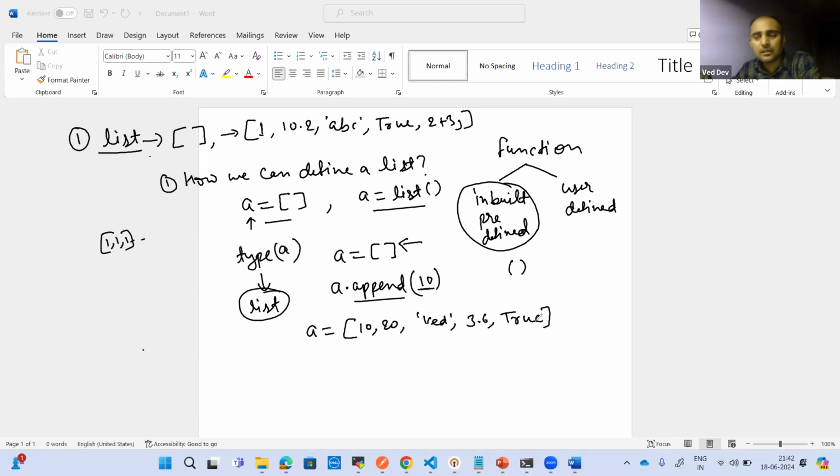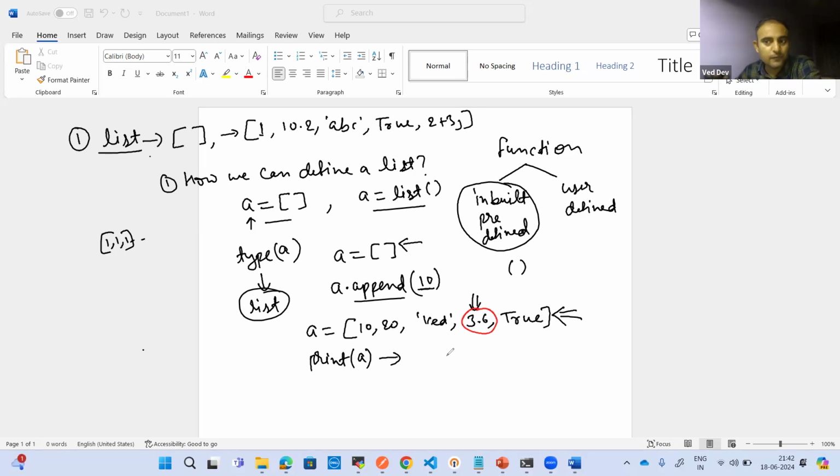Now the question will arise: if I print a, it will print this entire list. But my requirement, understand it carefully, is to print only this value. How would I do that?